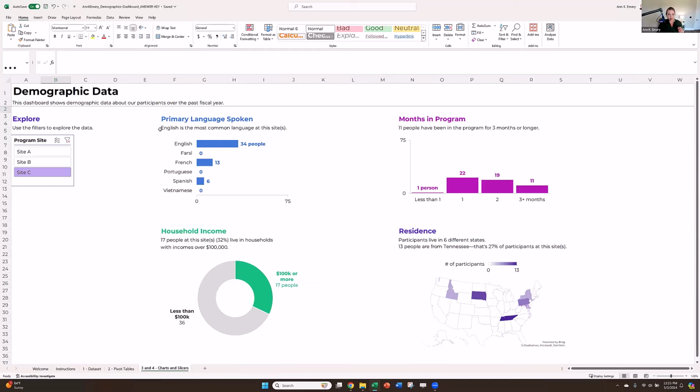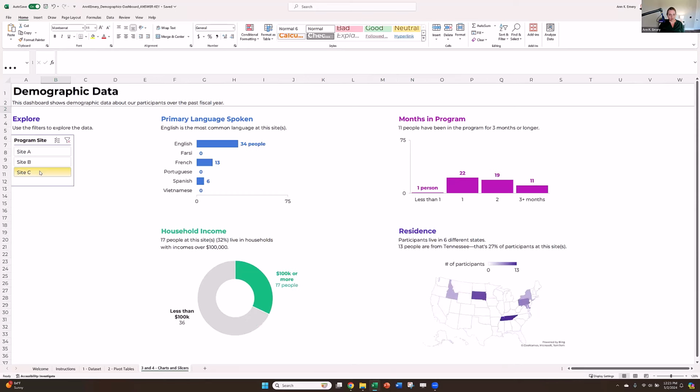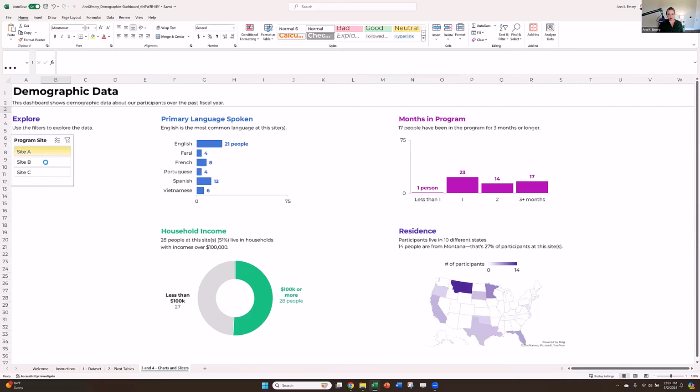Like if you want to know, how did you add the little sentence right here? I didn't manually type this. Like, look at this one. 11 people have been in the program for 3 months or longer. I didn't manually type that. That's behind the scenes, okay? That's all formulas. I didn't manually type. Maybe you have questions about that. Maybe you have questions about adding the word people, or this one changes from person to people, depending on how many sites are selected. You tell me, okay?